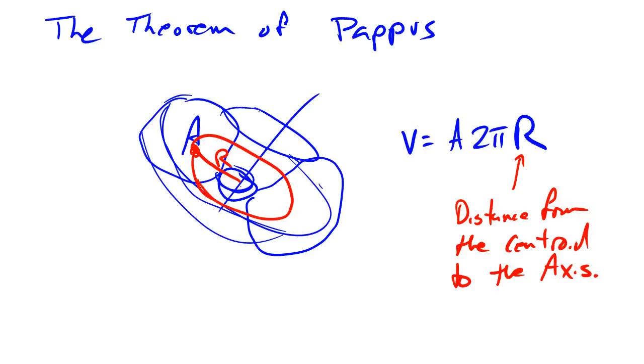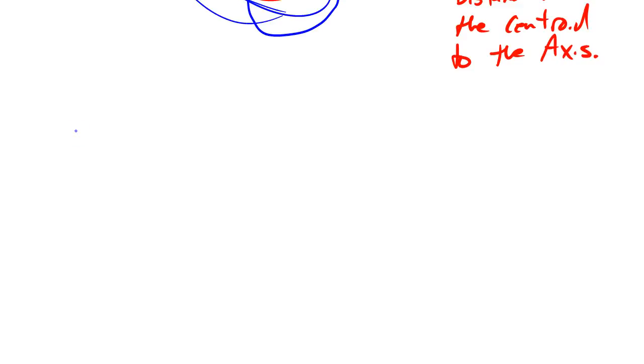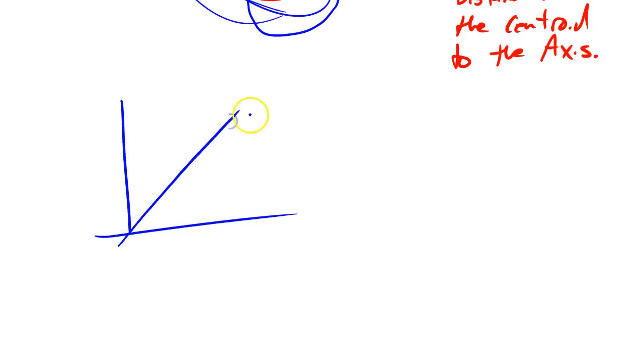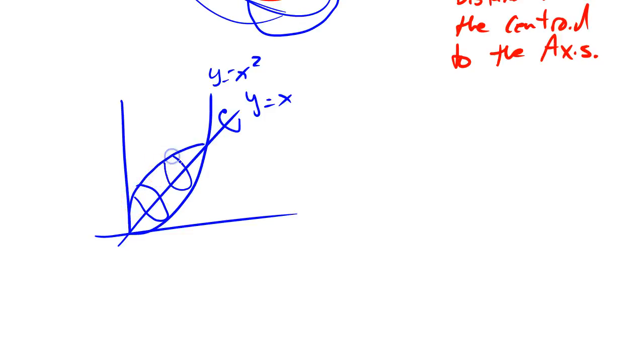Let's do an example. Let's take my favorite region. Let's take y equals x and y equals x squared. Whoops, I'm a little overzealous here. Y equals x squared. And let's rotate it around, actually, the line y equals x. Let's rotate it around that diagonal line. So that's going to rotate like this. Going to kind of make this football thing, right? Or rugby ball or whatever. It's weird because the angle here is 90 degrees, but the angle up here is less than 90 degrees, so it's not symmetric that way.